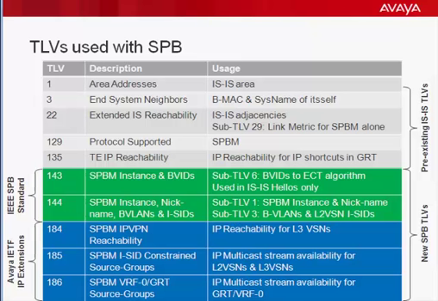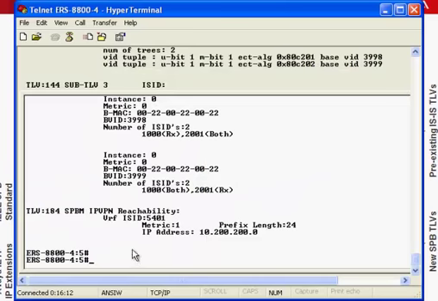So, with that, we have the addition of a set of blue TLVs, which provide for the enhanced SPB capabilities of Avaya's Fabric Connect. And those are IETF extensions, and you will see further extensions being posted for such things as IPv6. TLV 184 shows IPVPN reachability. TLV 185 and 186 provide for IP multicast type length value extensions. So all of this, once we learn how to read, becomes a very valuable visible window into the SPB network environment.